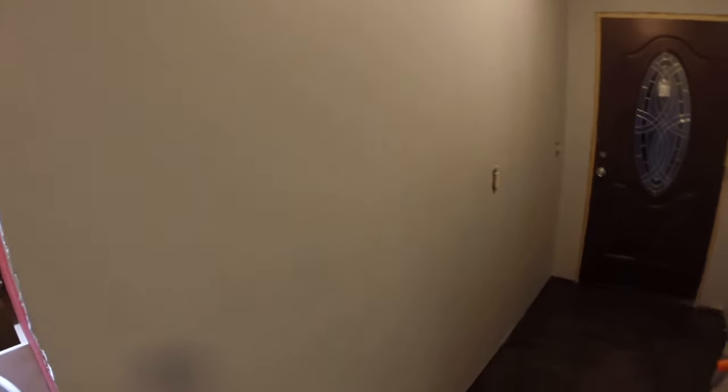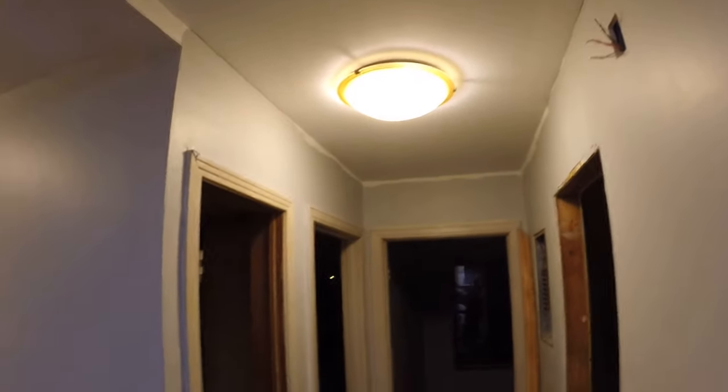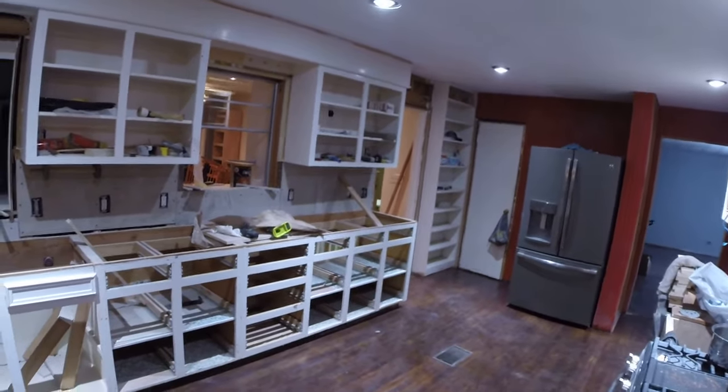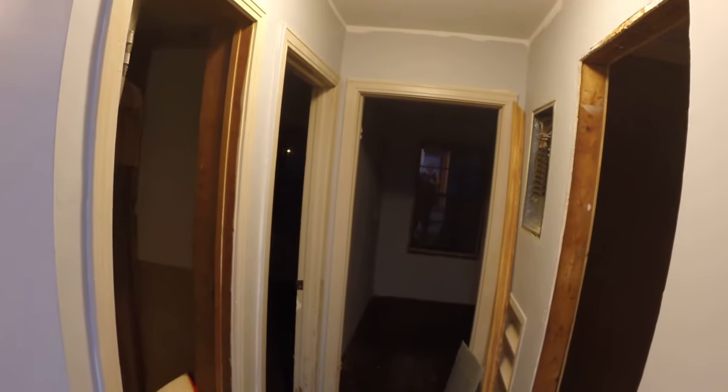Got some lights put in. We got some paint on the wall — got all this painted. I'm replacing all these old bulbs. I'm replacing all these with white light in here, so the yellow will go away and I'll have all white. It's not really overly recommended to do throughout the house, so I'll probably leave warm bulbs in the bedrooms. I got one of my lights in here installed, so you can finally get a good look at the stain in here.